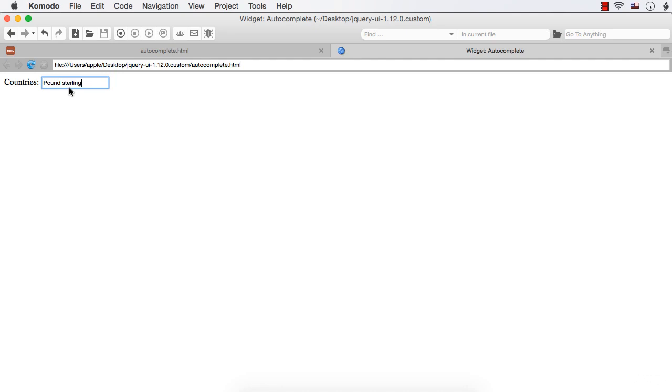So in this lecture we have seen how to use an array of objects as a source for our autocomplete widget. This will be more useful if you are doing some currency conversion and all. In that case, you can display the currencies in the list and their corresponding code can be displayed in the text box. For example, for dollar, the currency code is USD.